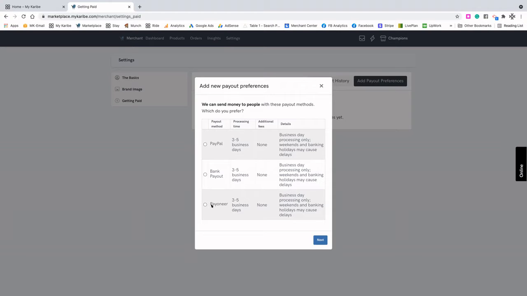Okay. I must inform you guys that if you do decide to go with Payoneer, which is this option right here, only our company, My Karibe, will be able to deposit money in that account for you. All right. So the account that they'll open up for you in the United States is what you call a receiving account. So what that means is if you or anyone else were to try to deposit money in this account, it would automatically be rejected. Okay. So this is a business partnership that we have with Payoneer.